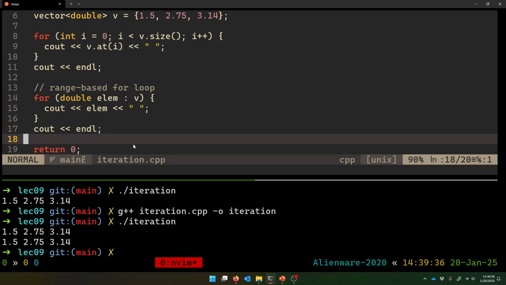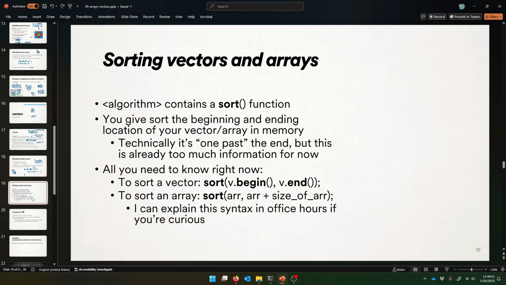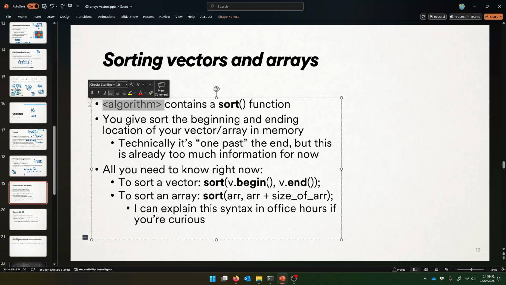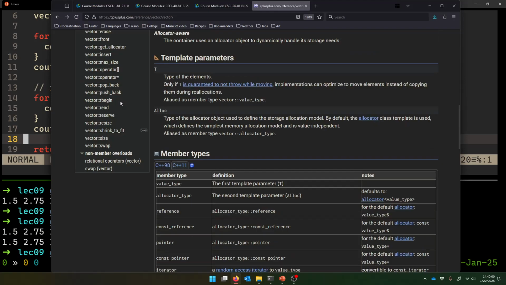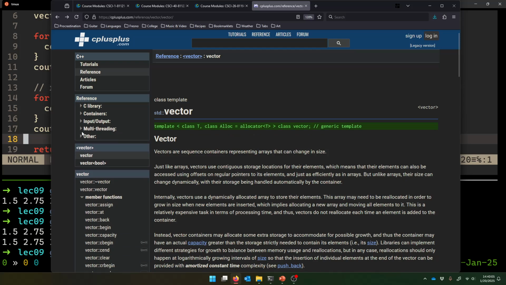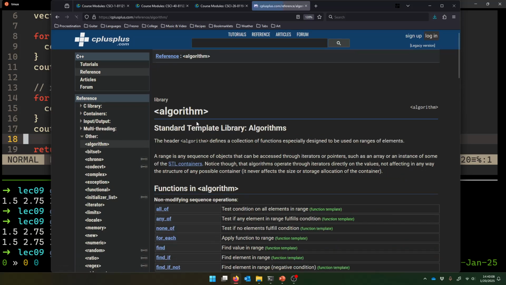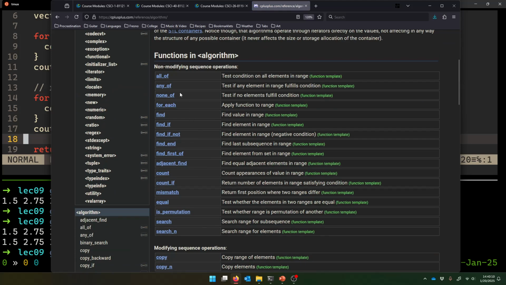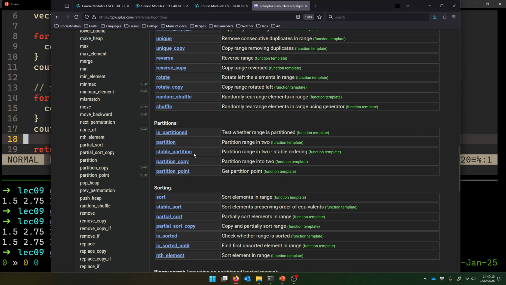All right, so yeah, I think the last major topic that I want to show you today is sorting. All right, so this is just something that's been done for you. Eventually, you'll learn sorting algorithms, like how to do your own sorting stuff, but there is a library called algorithm, and inside of it, there's just a sort function pre-made that you can use. It's pretty nice. So let's go look at that. It's in the algorithm library, also called a header. I'll say the word header later, and you'll understand it, all right? It's the algorithm header file, essentially, but I'll call it a library too. And so there's a bunch of cool functions in this library, one of which is sort.